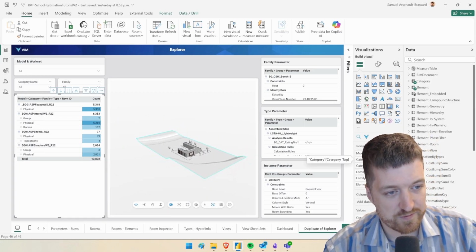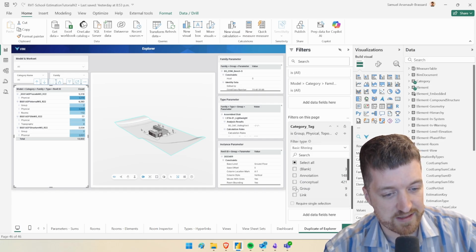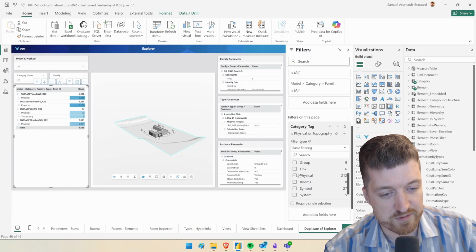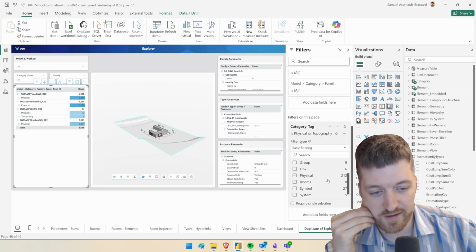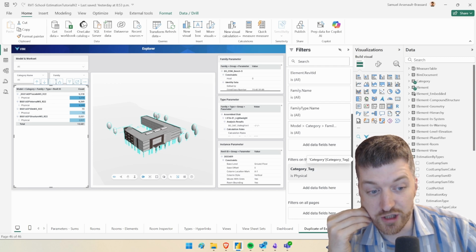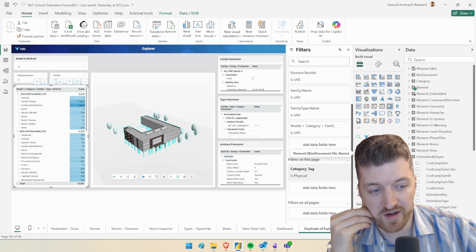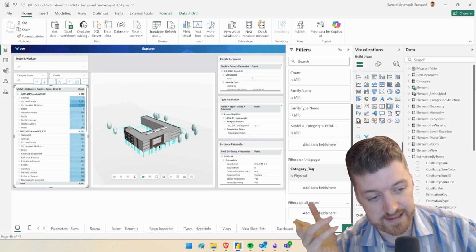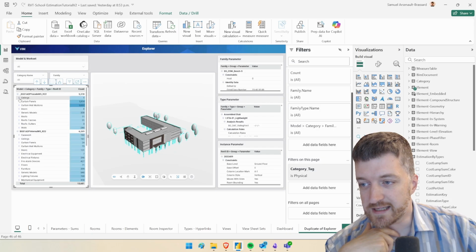We're going to remove stuff that is not physical. So in here for this page, we're going to say, don't look at things that are group, don't look at rooms, just look at physical elements. And that's coming from our category tag. So now we are no longer looking at things that are not physical. So we don't really need to show the category tag in here. So now we're showing the BIM document file name, the category, the family, family type, and Revit ID. Actually, we don't really need to see the Revit ID. So we can keep going through this matrix and seeing all of this data.